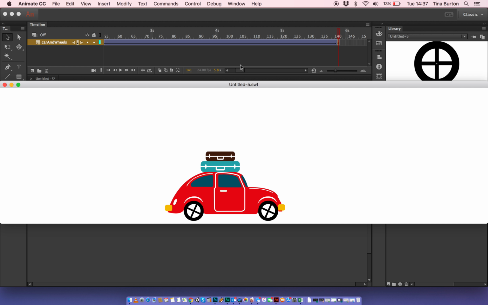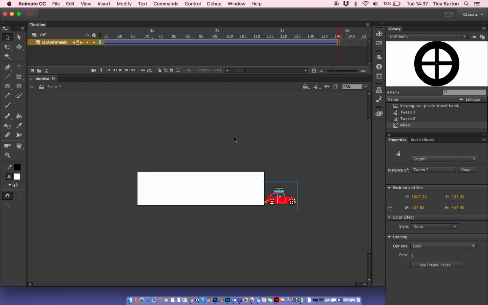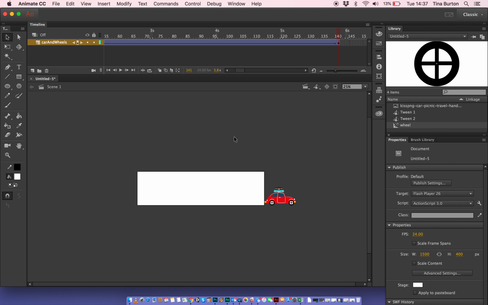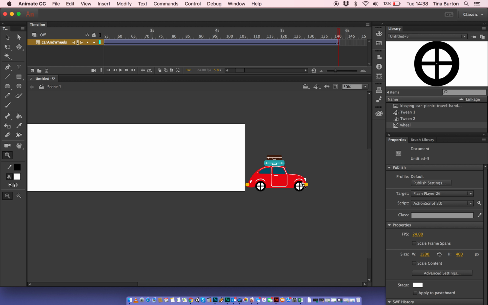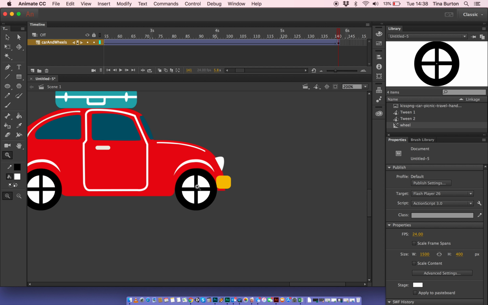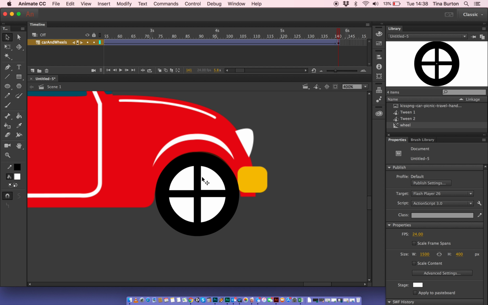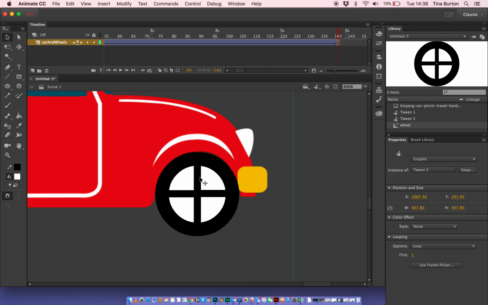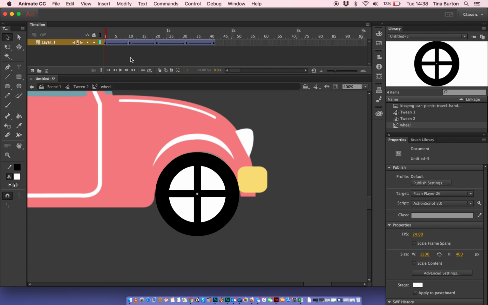It is a bit better, but perhaps what we need to do is to speed up the wheels. I think, how on earth can you do that? So you've got a couple of options of how to access the wheel. First thing, you can just simply double click the wheel movie clip in the library. There's also an asset container which has got the wheels in there, or if you want to do it in place because you want to keep testing how fast that car's going to go, it's probably a good idea to actually do it in situ. So you double click and you keep double clicking until you get into that wheel's timeline.